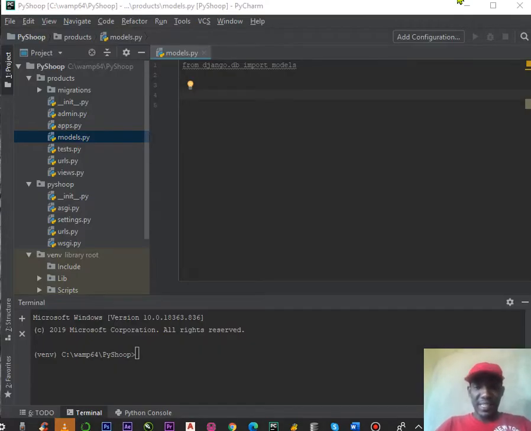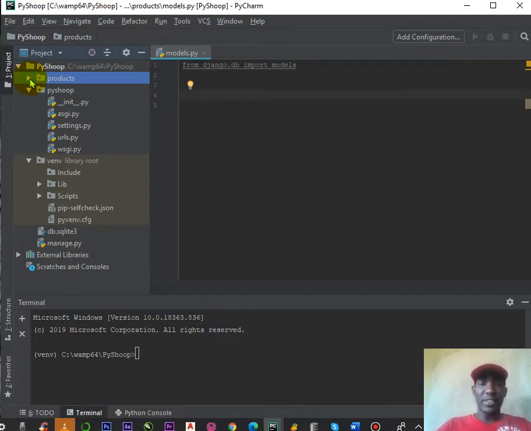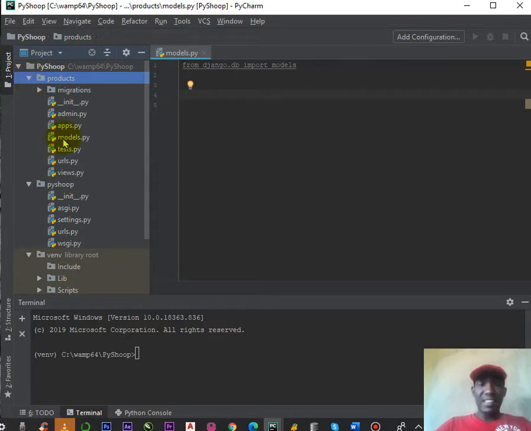So I believe and understand that we all have our PyCharm open. So the first thing that we're going to do is to create a new model in Django. So into our projects folder, in this case I created my project as products. So open the products project, then you see a file written models.py. Double click on that file, then it already brings you to this new window where there's an import statement on top that says from django.db import models.